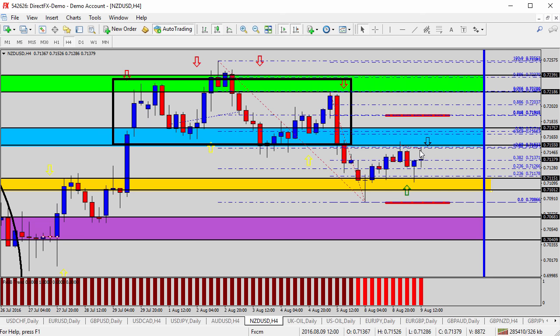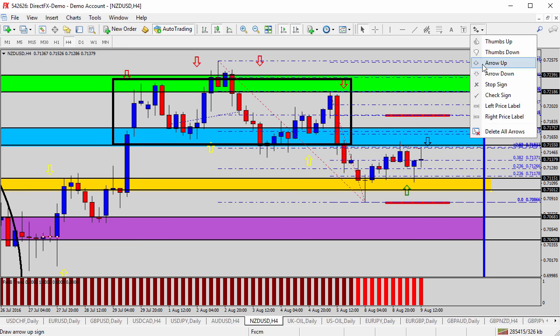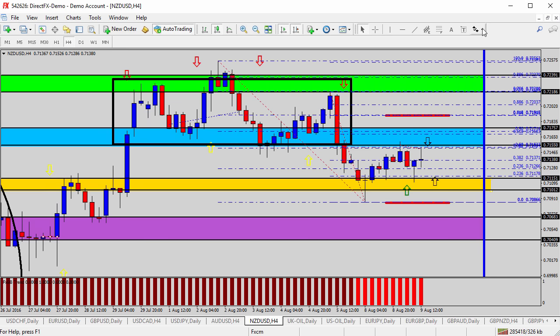We continue to look for opportunities on rallies into 71.50, 55 for selling. We've already seen it one time today. We target back down to the yellow shaded area, and of course, if it can ever break underneath the yellow zone, we look for it to go further. That's the direction I would focus on, given the fact that there's a potential of cuts of interest rates out of New Zealand tomorrow.